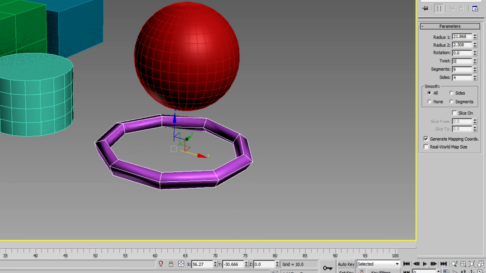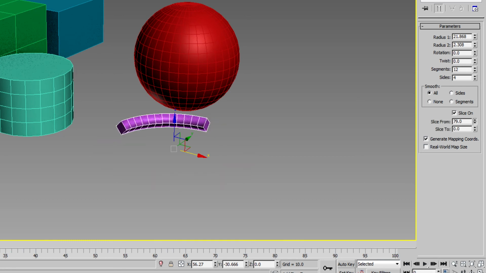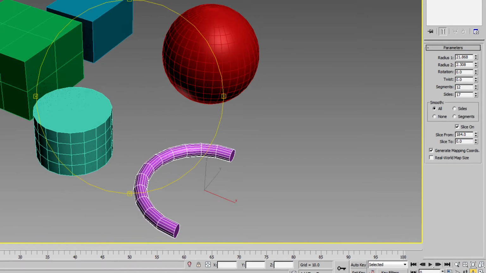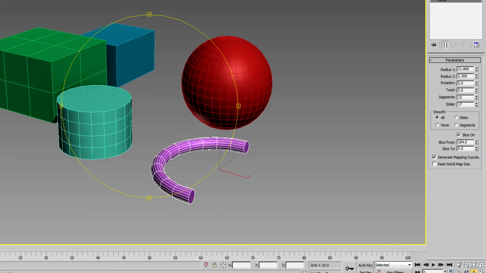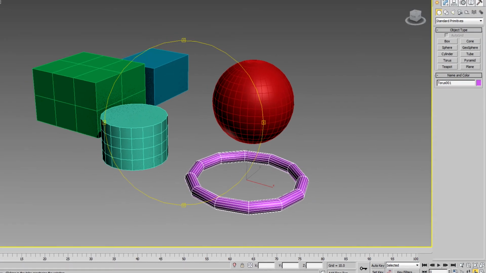So I'm going to put twist back to 0. You can also type the numbers in and hit enter if you want. Oh, by the way, one thing, when you're hitting these little sliders, don't click on them. Just hold down the left mouse button and move the mouse up and down. It's much faster. You've got some smoothing options. We haven't talked much about smoothing yet, so we'll come back to it. You also got a slice on. This one's easy to forget, that you can make bent objects with your tube here. So I could do something like that with my tube and get a bent, or with my torus and get a bent tube. Okay, I'm going to turn slice on off. We'll leave that guy alone for a second. We'll go to the next one.